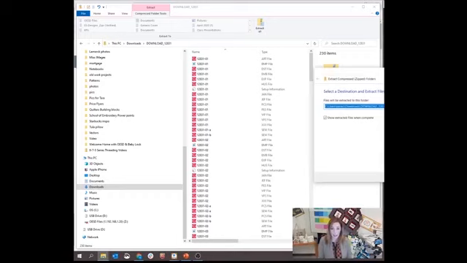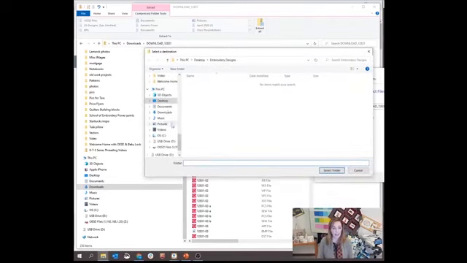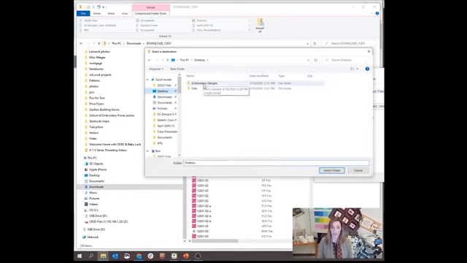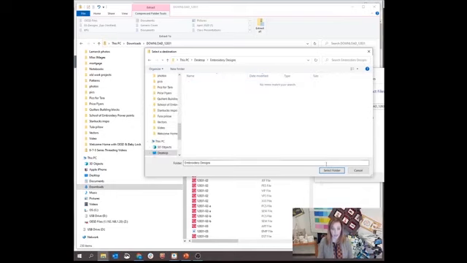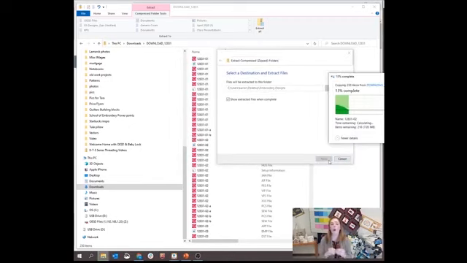When you click that, what's going to happen is it's going to say, where would you like me to put these files? You can do anything here. You can put them right back where they are currently, or you can click Browse, and you can tell it where to put these files. So what I have is a file folder on my desktop. So I'm going to click Desktop, and you see here I have Embroidery Designs. So I'm going to select that folder, and I'm going to click Extract. And that's unzipping those files and putting them into my embroidery file folder.